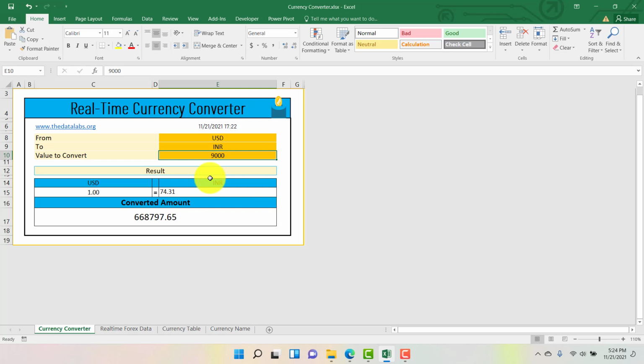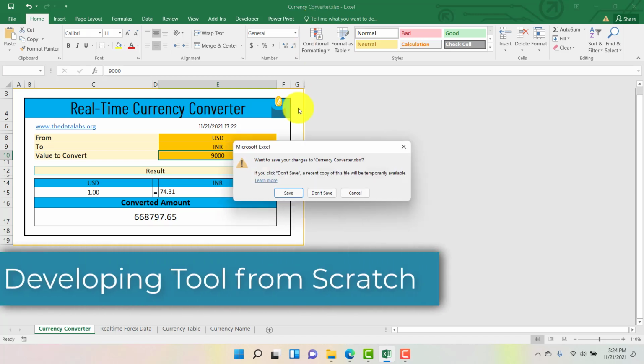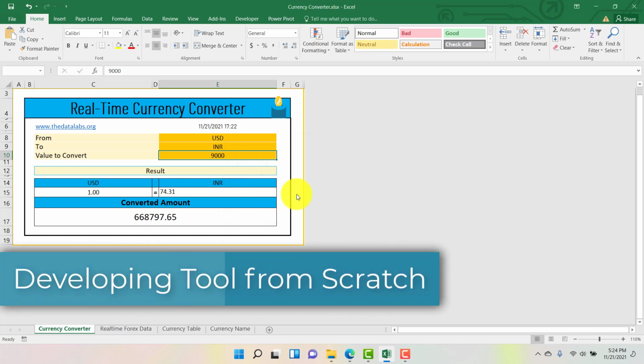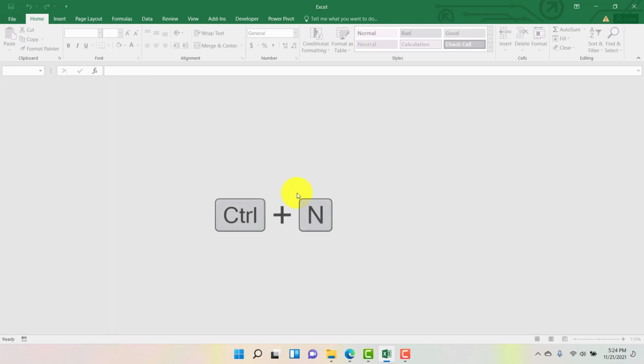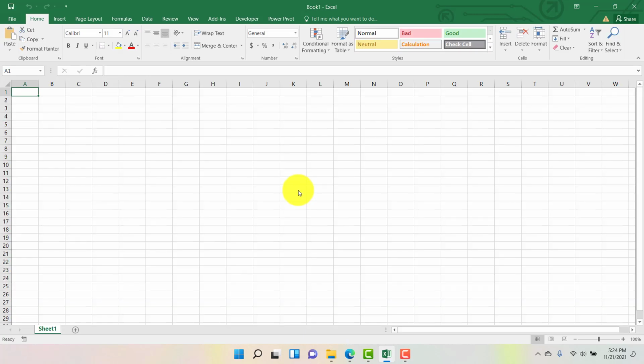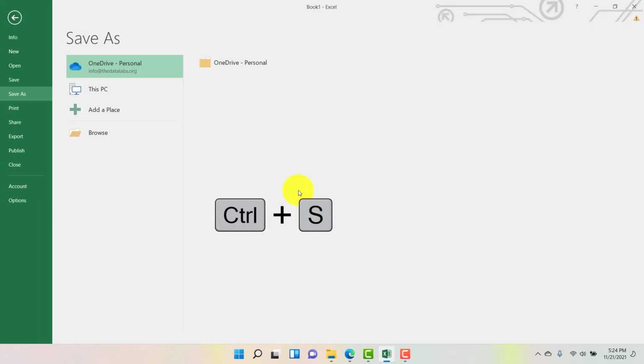Okay, so let's close this file and start creating this currency converter from scratch. Let me save this and press Ctrl+N to create a new blank workbook, and then press Ctrl+S as a shortcut key to save this file.